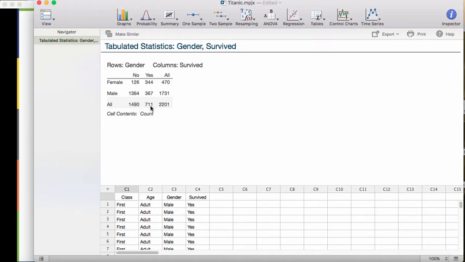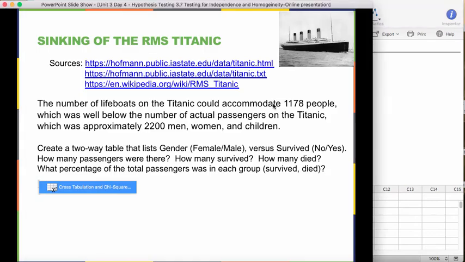When you look at this number, 711 survived, and you look at the number of passengers that the lifeboats could accommodate, that would indicate that either not all the lifeboats were deployed, some were lost at sea, or they were not fully filled up. So that's a double tragedy as well.